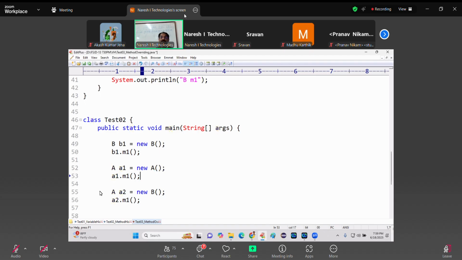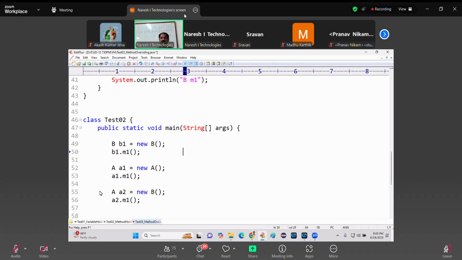One. If I write here A2 equal to new B, one more confusion starts. At compilation time, how many methods are present? One, because the compiler doesn't see the object, only the variable. At runtime, how many methods are available? Two methods. One is available in A, which is the original method. One is available in B, which is an overriding method. Then which method is executed by JVM? B. So even though the reference variable is of type A, searching in A, it is executed from B.